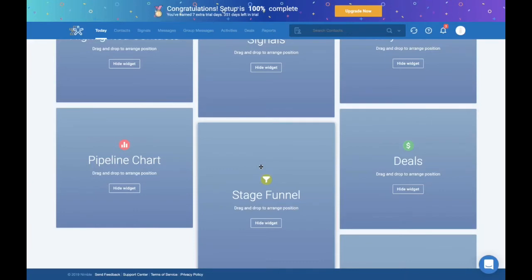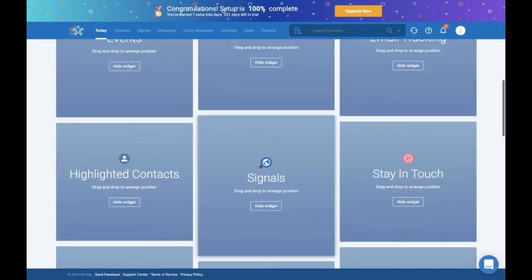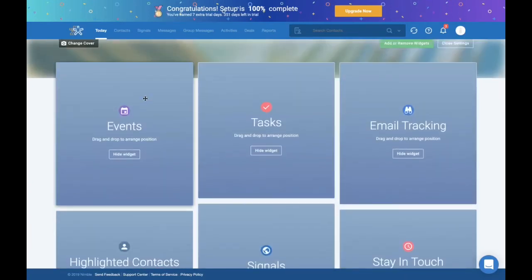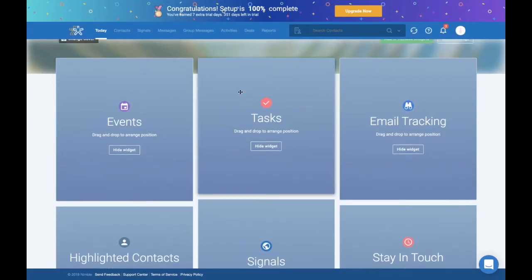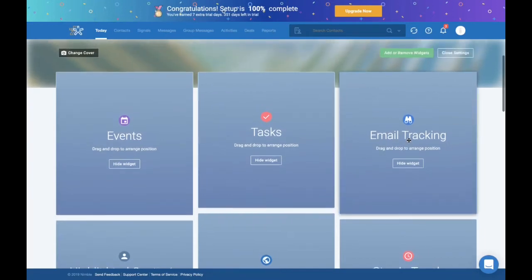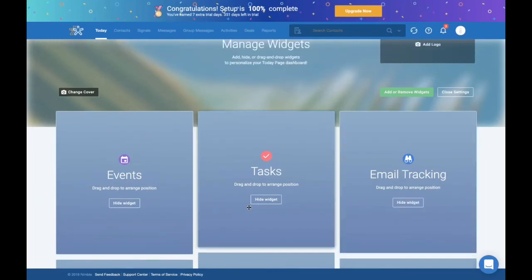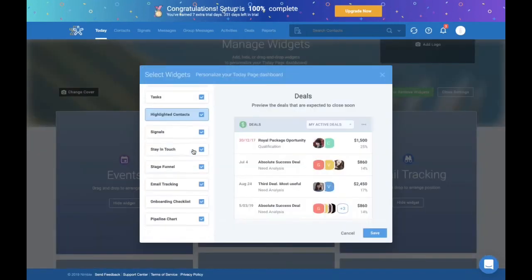But when you're not, you would maybe want to focus only on the widgets that show your calendar or all your to-dos that either you created or somebody else on your team created, or you might want to focus on how people are interacting with your email. So you could quickly click here, hide widget on those that you don't want to see, or go through the entire checklist here and unselect those that don't work for you.